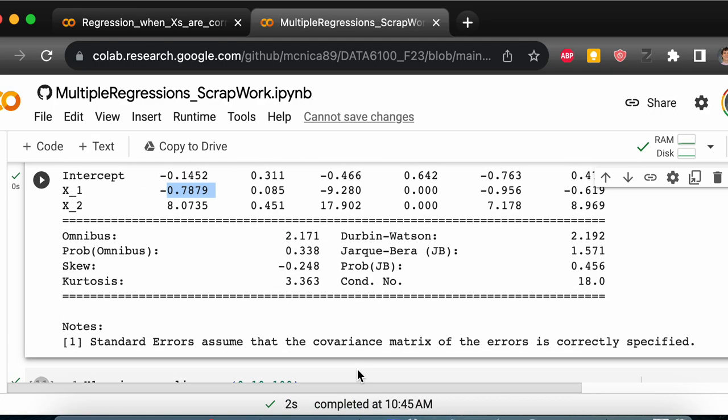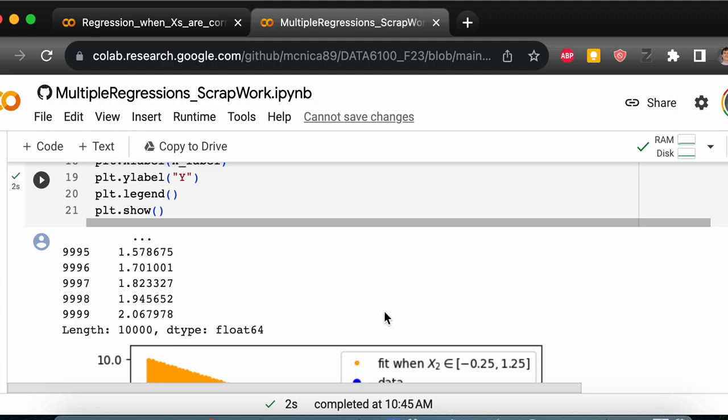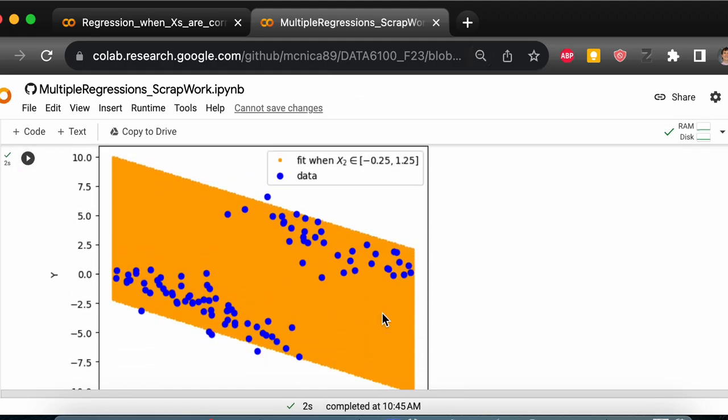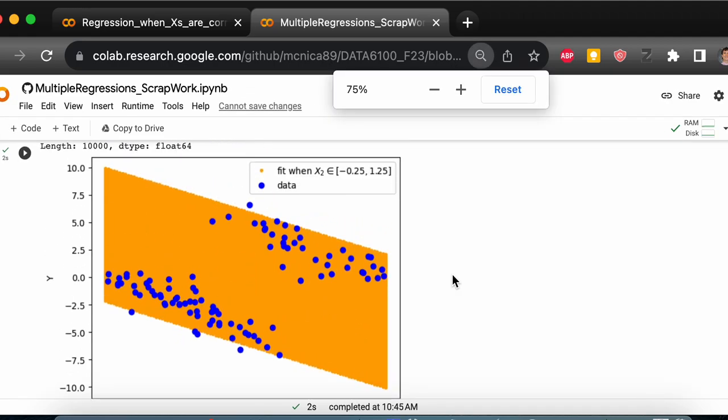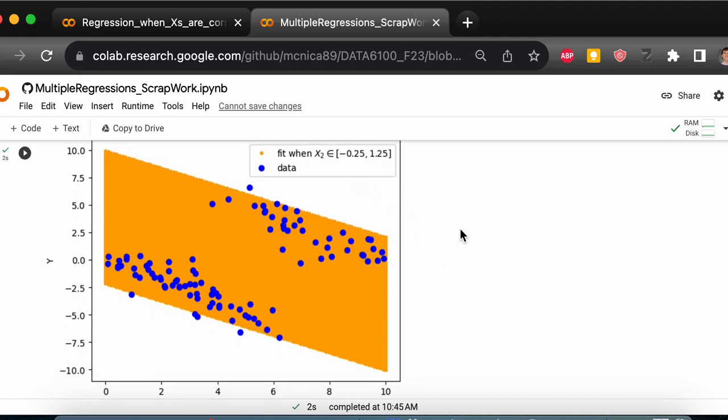And here is a picture of what it looks like. I drew this picture in an unconventional way. This is a plot of x1 versus y, the plot where the slope was positive before. And I plotted all the possible x2 values, in their typical range, and you can see that depending on the value of x2, you can get anything over this parallelogram. So x1 on its own is not explaining what's going on here. And there now is a negative trend. As x1 increases, this thing is going down. And the difference between the two groups is explained by the value of x2.